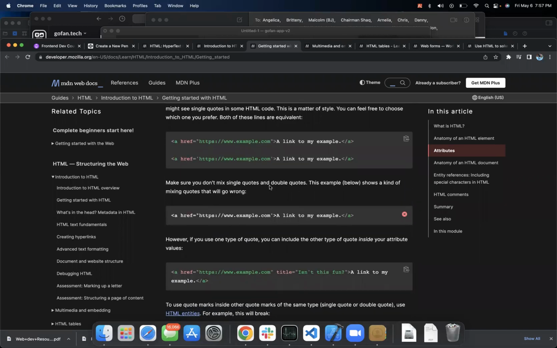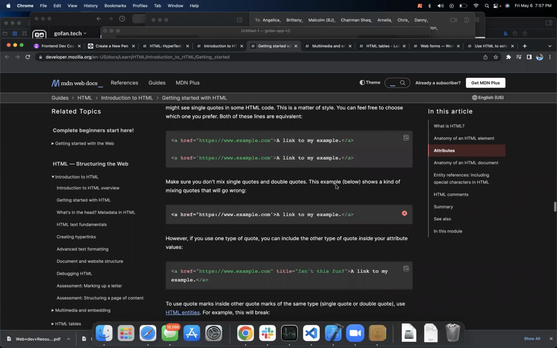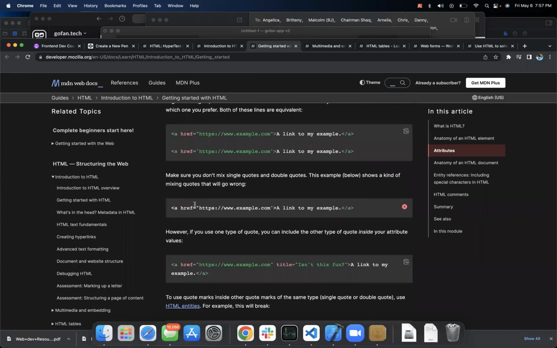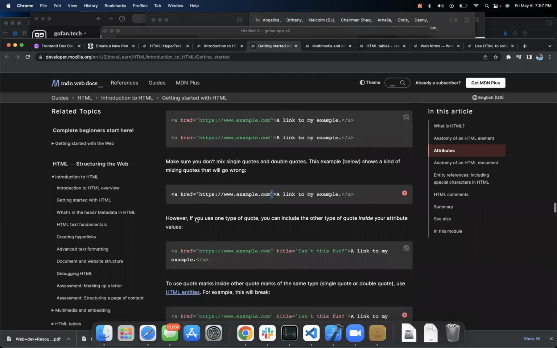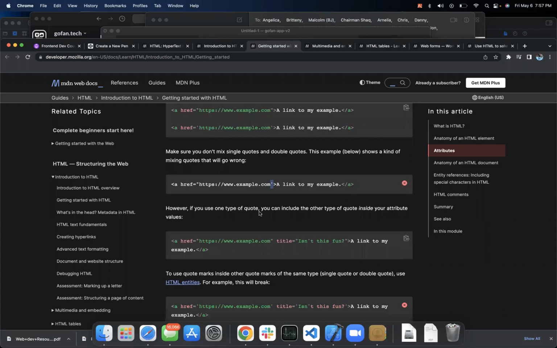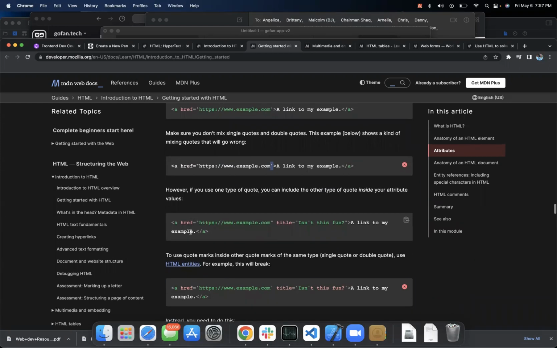Make sure you don't mix single quotes and double quotes. This example below shows a kind of mixing quotes that will go wrong. They have one double quote and one single quote. This is not readable to the document. However, if you use one type of quote, you can include the other type of quote inside your attribute values.